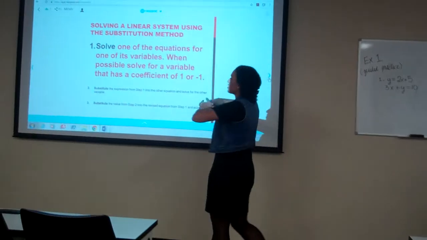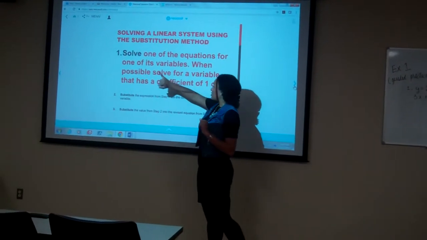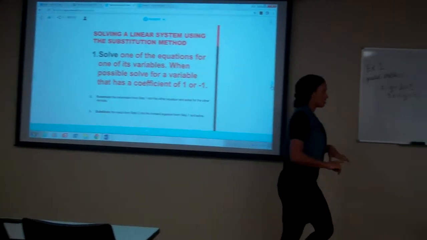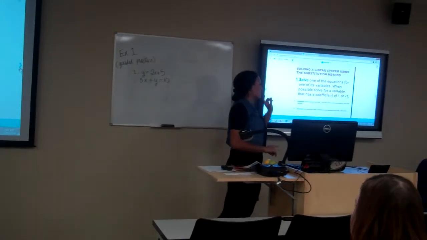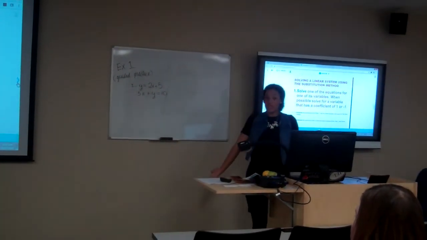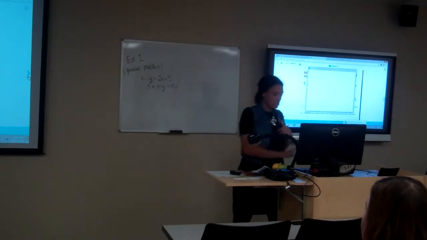So the first thing we need to remember is that when we are given two equations, we first need to solve one of the equations for one of its variables. Okay? So just one of them for one variable. And it's easiest when this coefficient is 1 or -1. Sometimes you're lucky, they give it to us, you already have that equation or that variable solved for, but sometimes we don't.